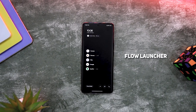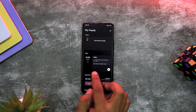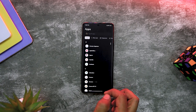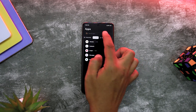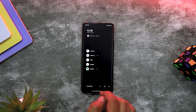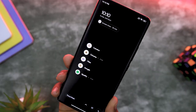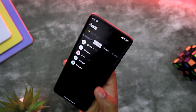If you want to stay at the top of your game in this demanding world, you will have to act decisively and ensure maximum productivity. Thus, having a productivity-centric launcher is crucial. Flow Launcher is equipped with a minimalist design and an intuitive user interface, making it a popular choice among Android users and an excellent choice for beginners. Flow Launcher has several valuable features, but its quick search functionality is one standout choice. The launcher offers a search bar at the top of the screen, allowing the user to search for contacts, settings, apps, and more in real-time.